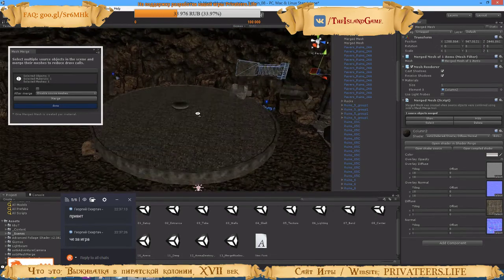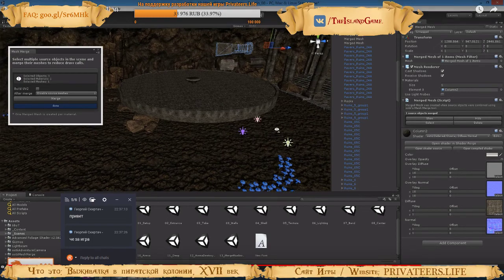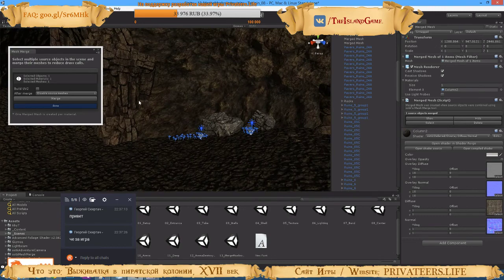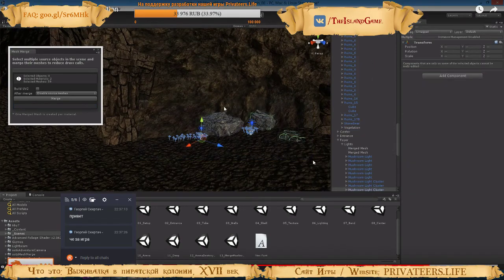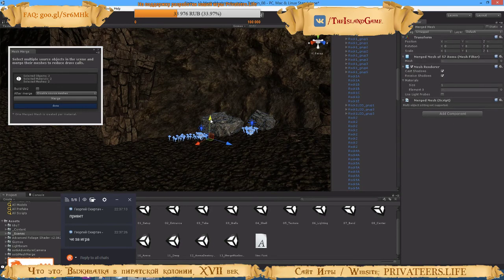But the overall idea is that we're going to create a merged object, one for each material that exists within the selection. In this case, we've got 8 objects, some are mushrooms, some are rocks, 59 meshes, and what we get out of this is basically 2 merged meshes. And that's what we get.